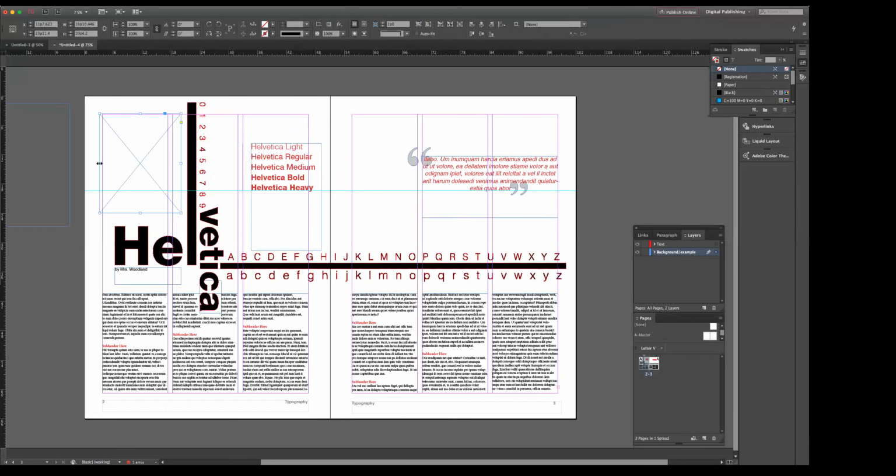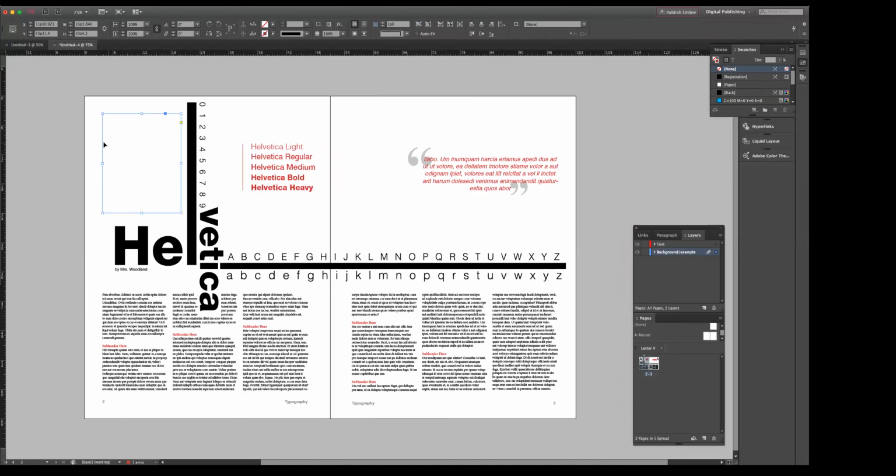You could put in your face portrait here, or you could make it the art on this side instead. Just kind of play around with where you want to include that. That's also an option. You don't have to include it at all, but if you're looking for something to fill space, that would be something to include. This is just a basic layout. We've included everything that we needed.